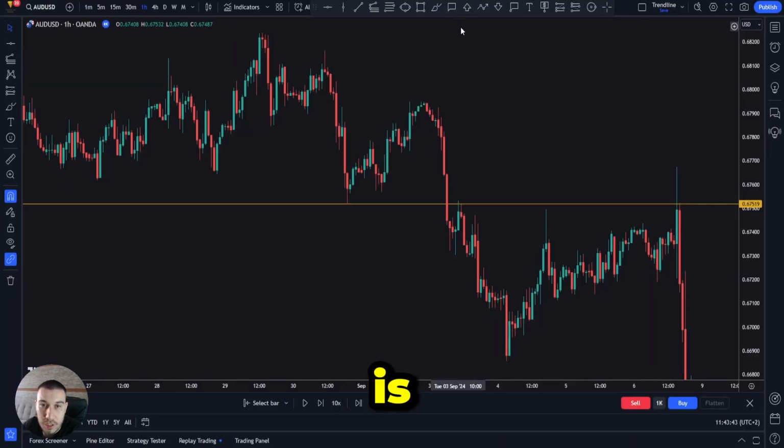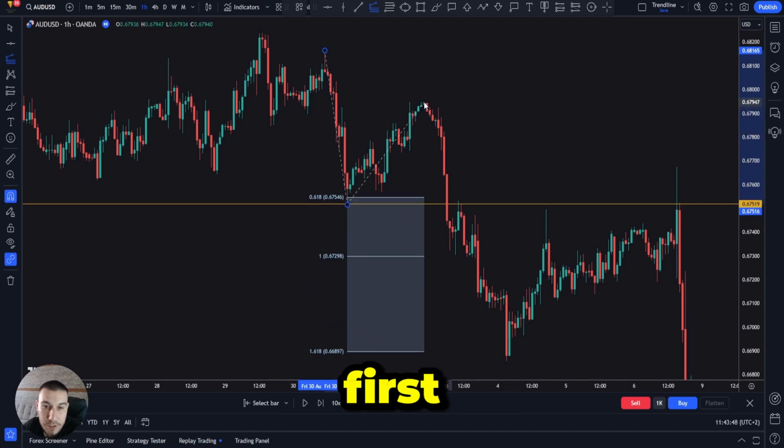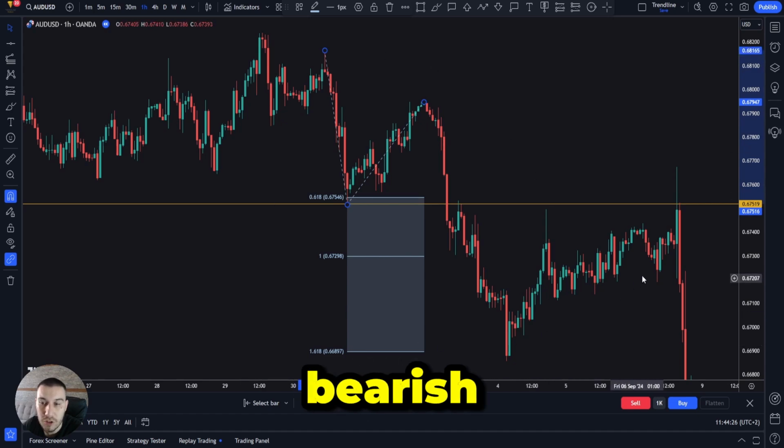Another tool that you can use is also the Fibonacci expansion tool. So we're going to place the Fibonacci expansion on our first bearish leg, and this is where the 100% move is. Now, if price reverses to the upside above that 100% move, well, that probably means we're going to see an uptrend continuation. However, as you can see, we move way past below that 100% mark, and we actually reached that third target of the Fibonacci expansion tool. And this is another way to see that in this move right here, we've got a lot more selling pressure than we had in the first bearish move. And again, that's how you know that we're probably going to have another bearish leg, just like we have right here.